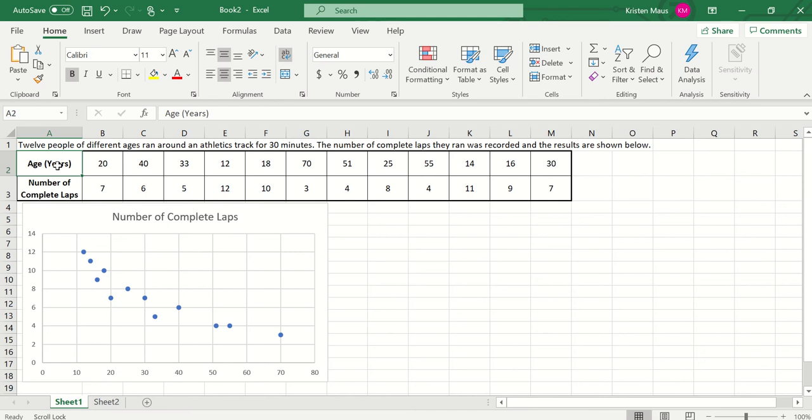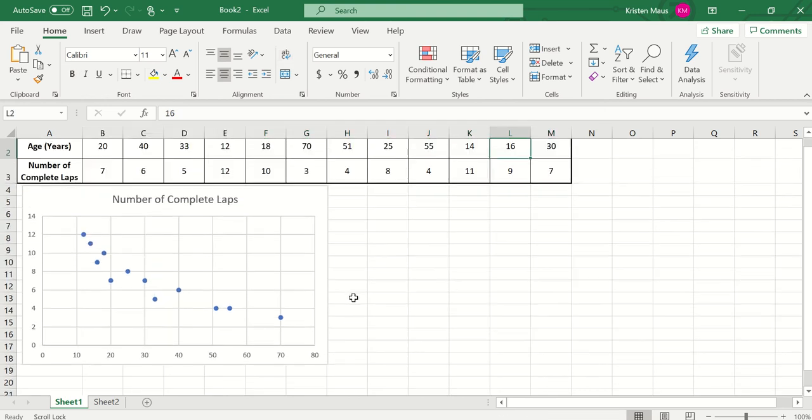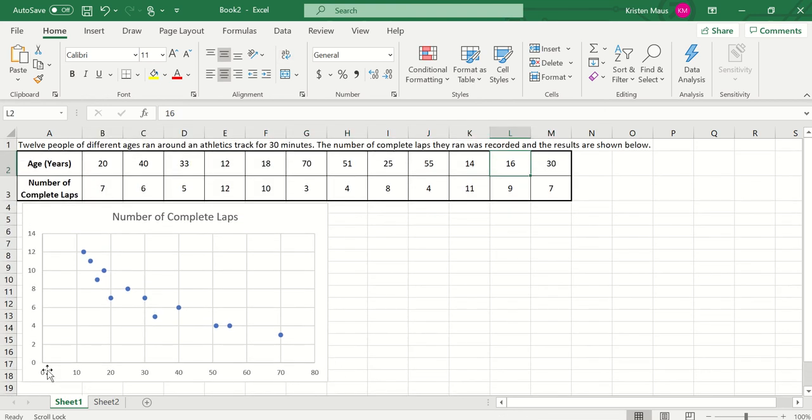It wouldn't make much sense if the number of laps that you can complete determines your physical age. It might give you an estimate of your fitness age, but not your physical age. So we can definitely see here that age should be the explanatory variable, and by the looks of it, it has put age on the x-axis.